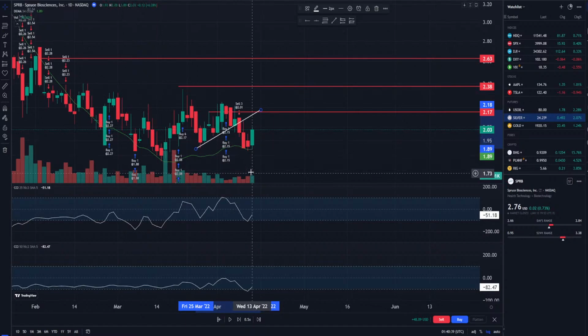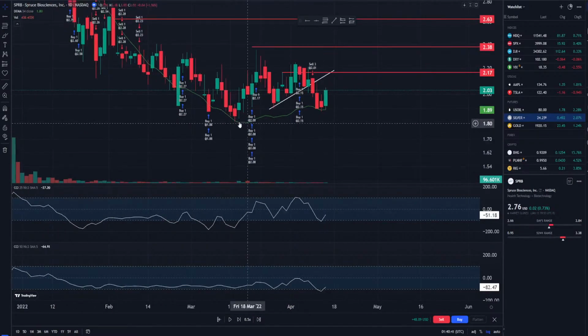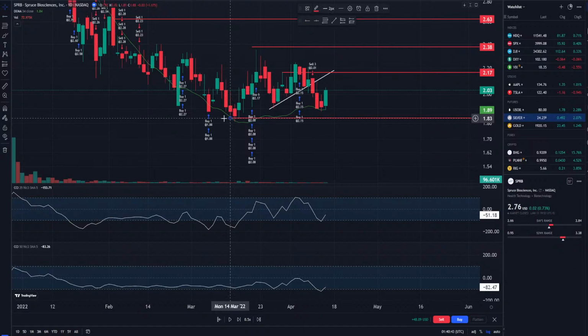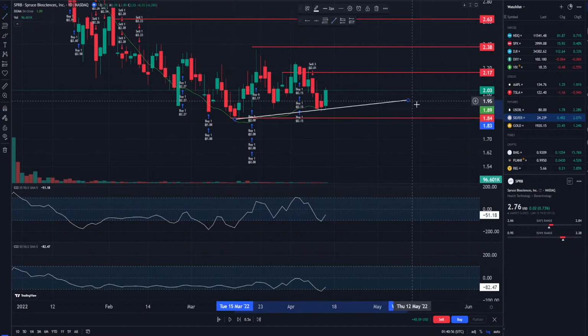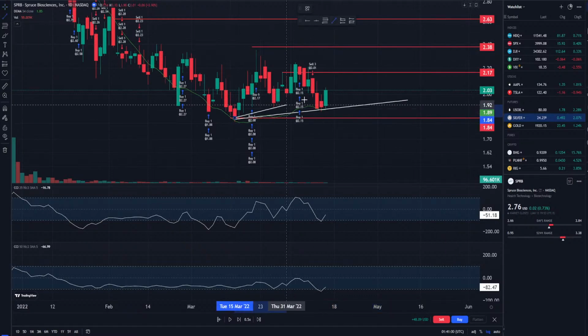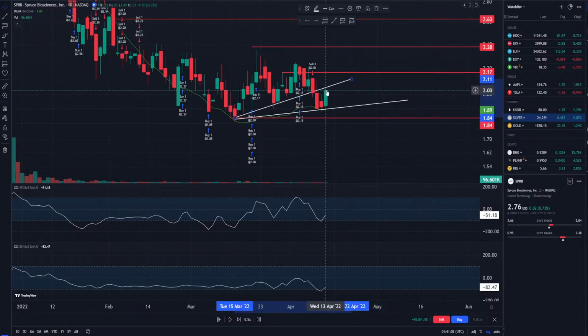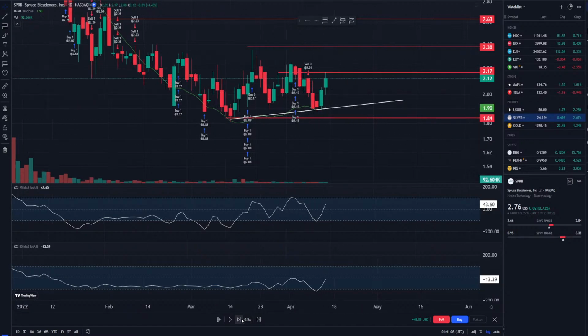Now if it would have given up that price, we could have potentially gone short. This would have been your flat bottom, your breakdown price right here. You'd look for a nice red candle right through that. But it's starting to curl back up. Now instead of having this trend line here, you could be calling this a confirmed higher low. But it also could be from here to here, and we're setting a close right below the trend line. But let's just mark the two bottoms and see how it goes.